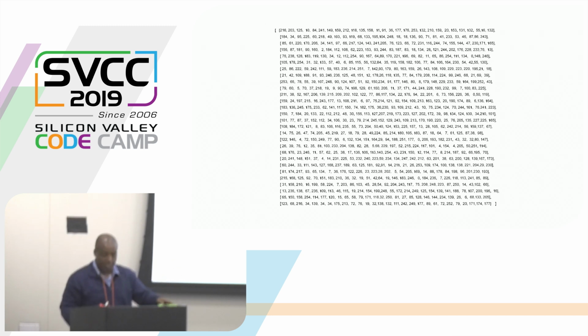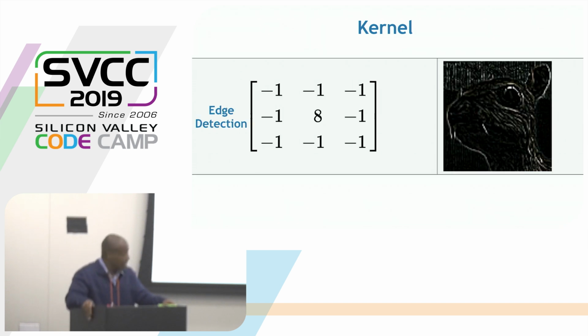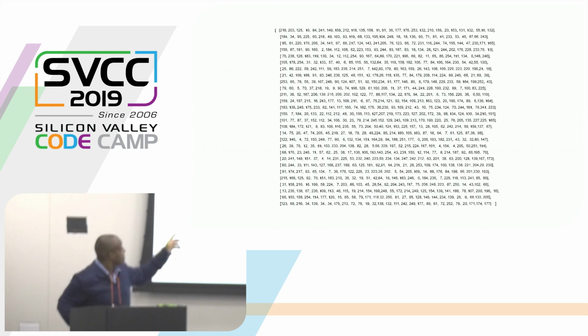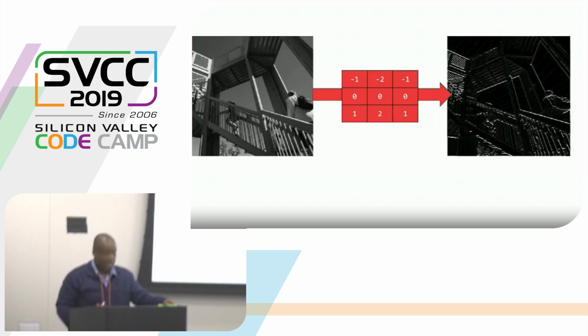If you can keep that in mind, here's a filter, also known as a kernel. This is identity, meaning it will do nothing when you slide it over an image. But this one right here, let me go back for a second. These are numbers, and these kernels are just 3 by 3. It's just doing math element-wise, all the way over. Just like in Photoshop or an app on your phone, that happens to be edge detection. Something else might be looking for hair, or a little curly Q. Whatever it's looking for, that's what convolutional neural networks do. They're just looking for some feature in the image. Same thing here.